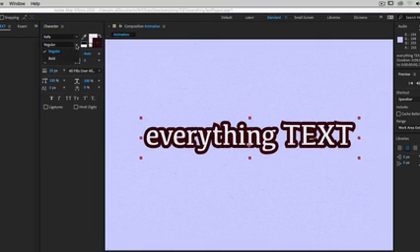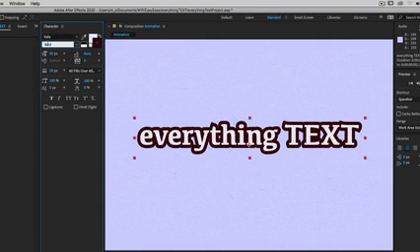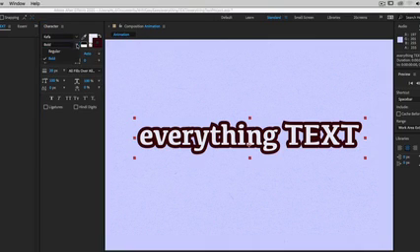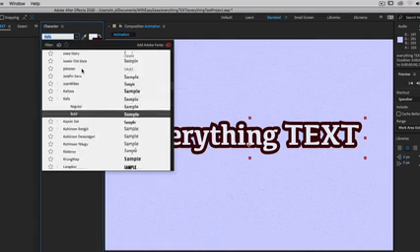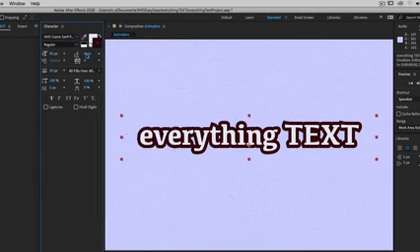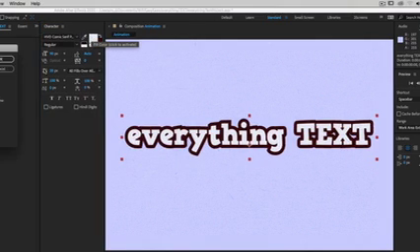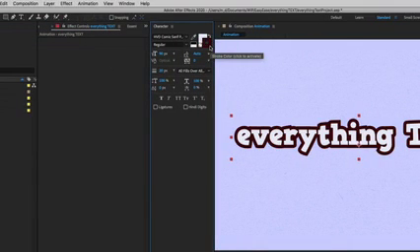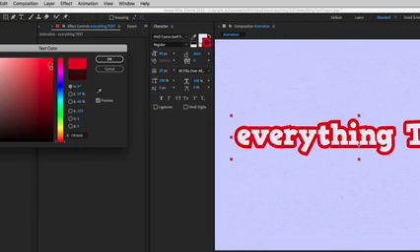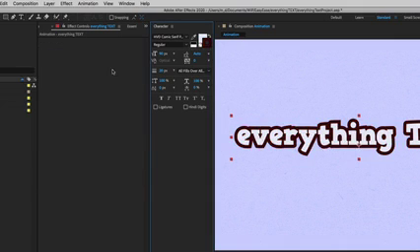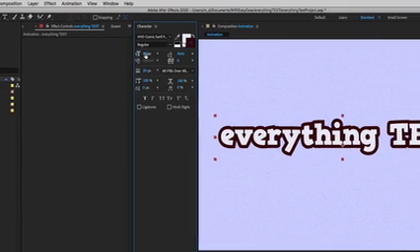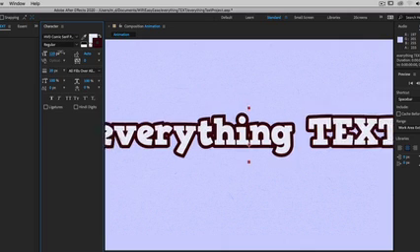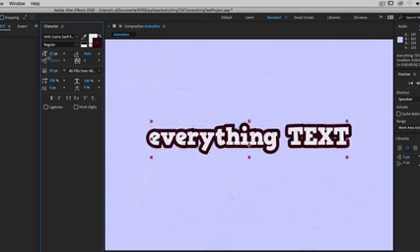You can change the type of font, like bold or italics or thin, if that font has it. You can change the fill color to anything you'd like, and the stroke color or the outline color. You can change the font size right here if you want it bigger or smaller.